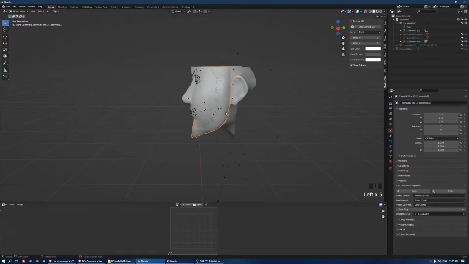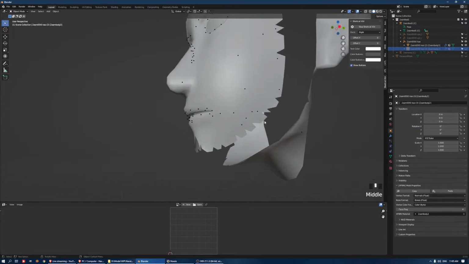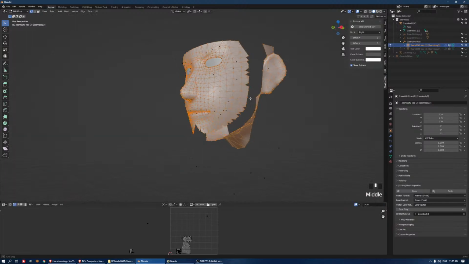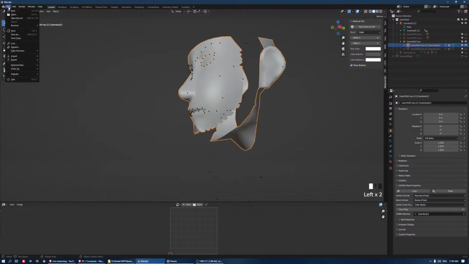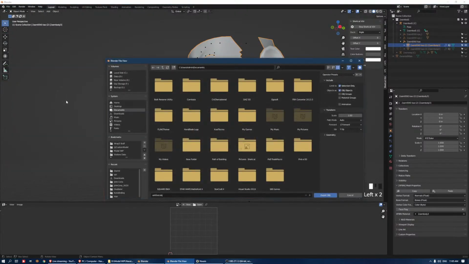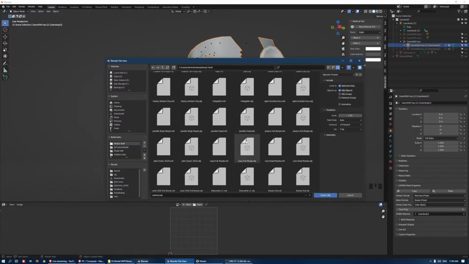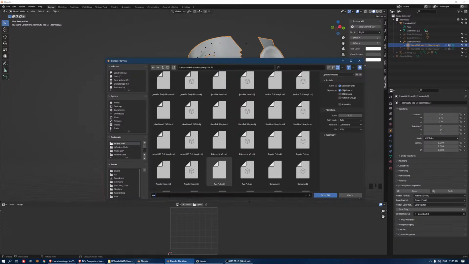Actually, I will hide this. Oh, wow. So basically, this is what we have to work with. So I will export this face first to wrap tree, Asuma, sorry, face.